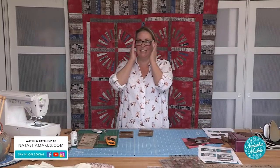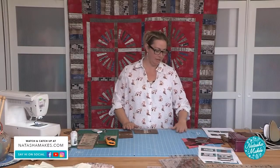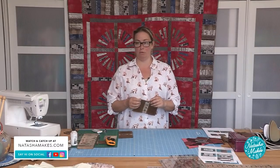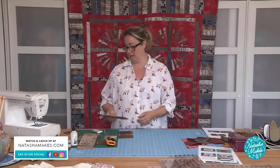Jill says, would this work on faux leather? Yes. We just haven't managed to source the right one that we wanted. We want to make sure that it's proper vegan leather, don't we? It's the thickness of the leather. So whether it's faux or not, that's what you want to look out for. This is half a mil. Probably 1 mil is about as thick as your basic machine will go through. Okay. All right. Thank you.